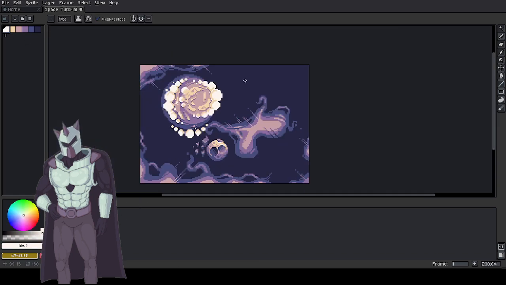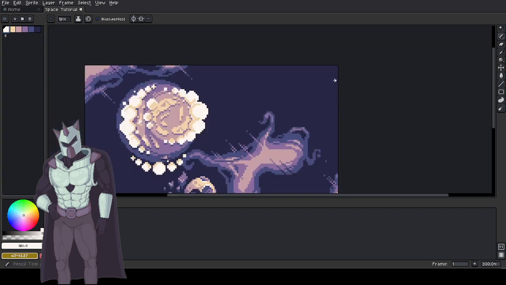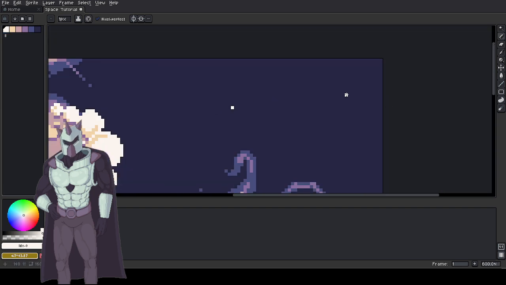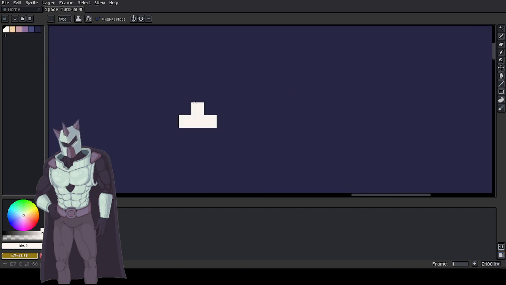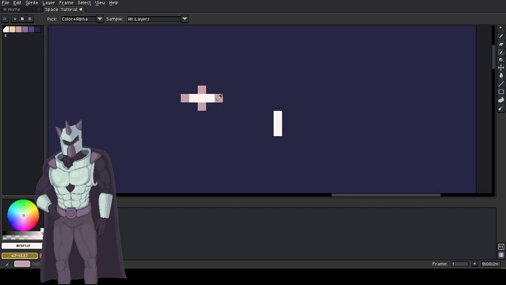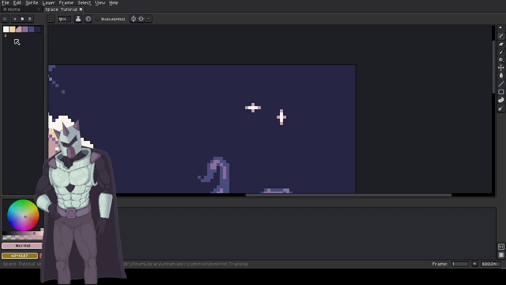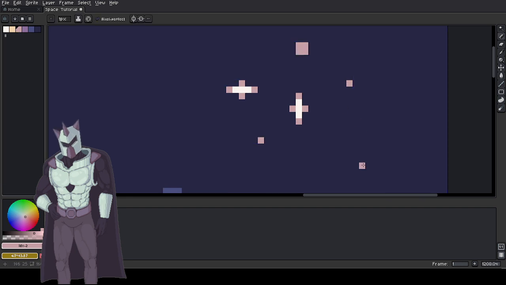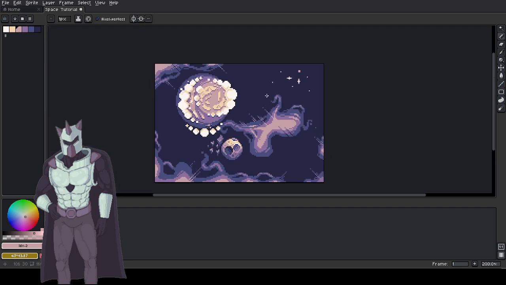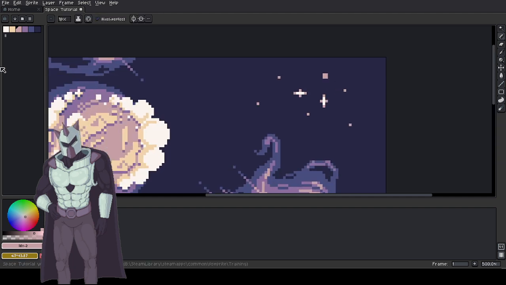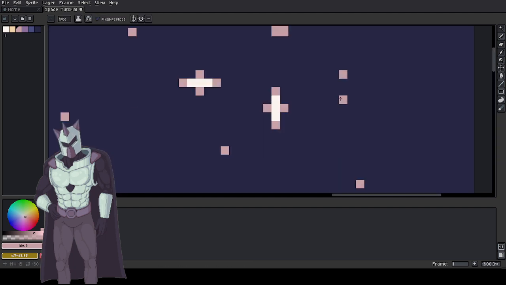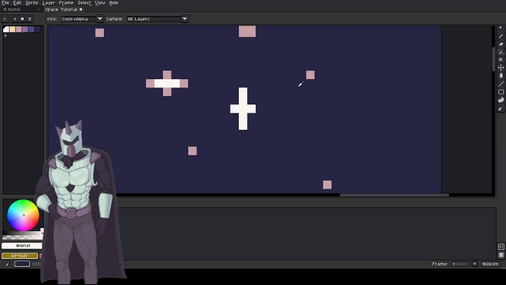Now the stars, there's some simple ones. The easiest one I know is just a dot, but you can also do this. So a 3 pixel line, and then you add colors, a pixel on each one of the sides, one on the top. You can do this again, like so. Then you add a bunch of these, for example. And you can see this is already making this part a lot prettier. And then there are alternations of these that you can do. Like for example, you could have expanded this even further, and then like this.